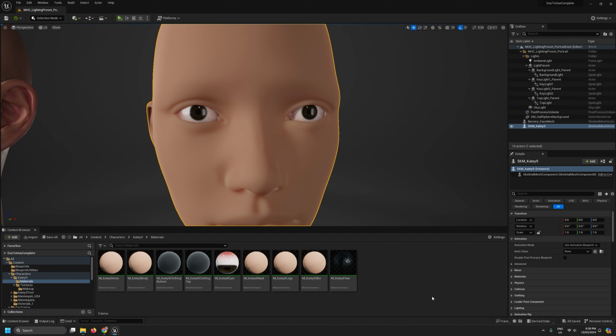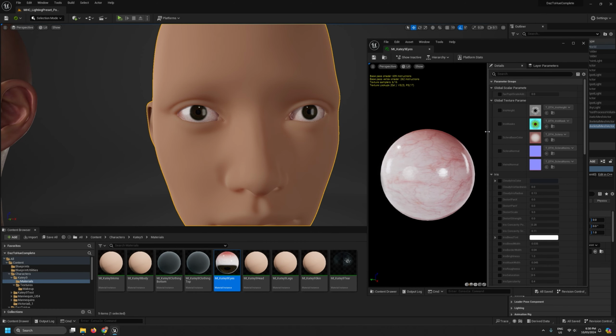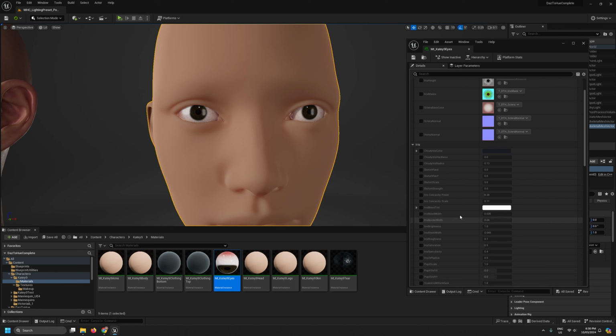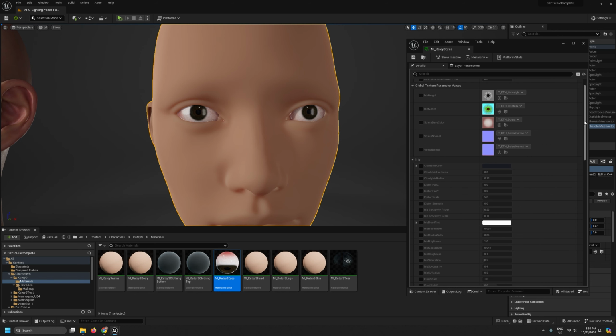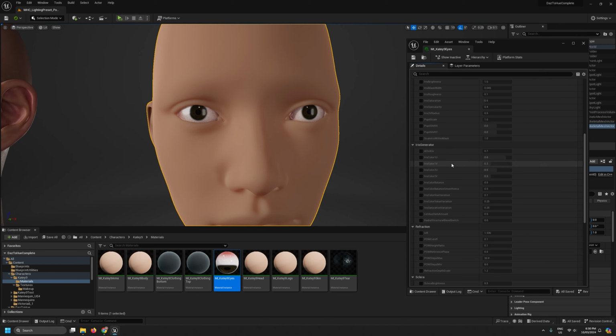There's other documentation online. As I say, it is more or less the MetaHuman eye shader. So if you open up our eye material, just bring it to the side so we can see its parameters along with our character in the viewport. The main settings I tend to change on this are the color, so the iris color. So if you tick those four on, we can tweak the iris color. So if we wanted blue, for example, we can play with these parameters to get blue eyes. You can cover the full gamut of human eye colors with these sliders.